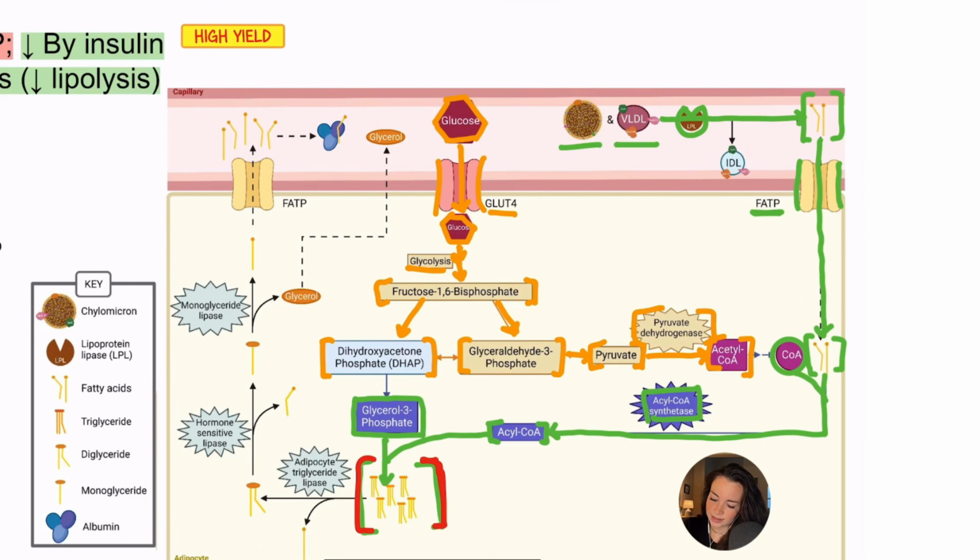If you understand, again, we've got this glycerol backbone and we've got 3 tails. Each step of this lipolysis is just going to be cleaving off one of those tails, each of those tails being a free fatty acid. So the first enzyme is going to be adipocyte triglyceride lipase. That's going to pluck that first fatty acid tail off and form a diglyceride from a triglyceride.